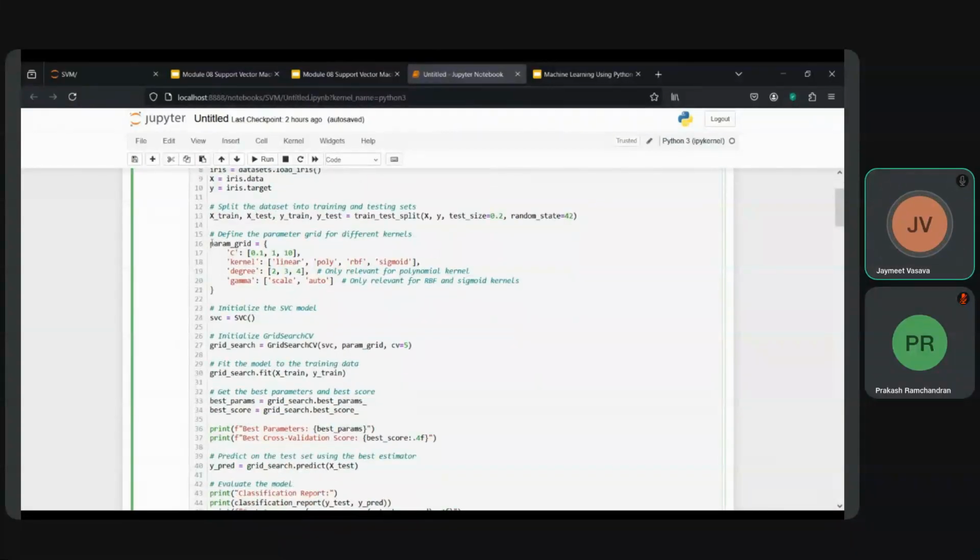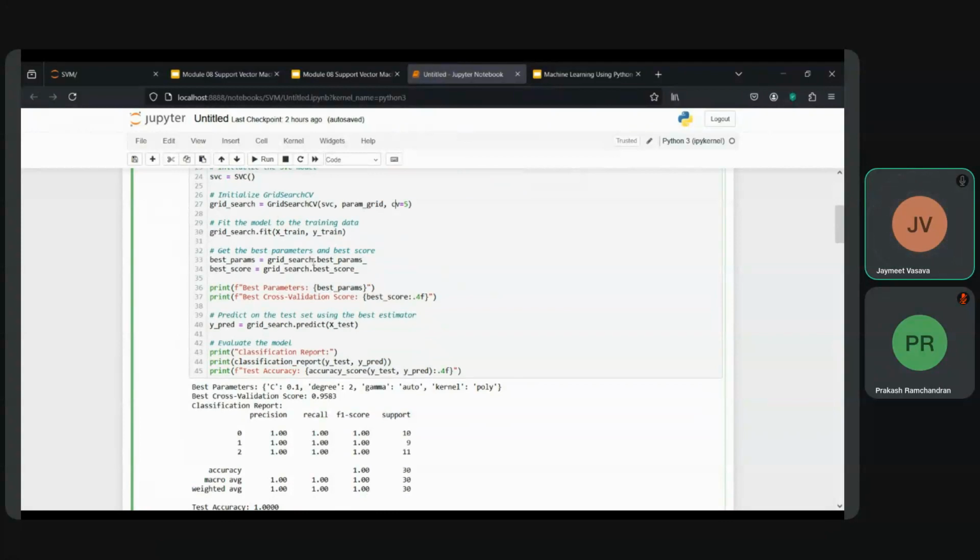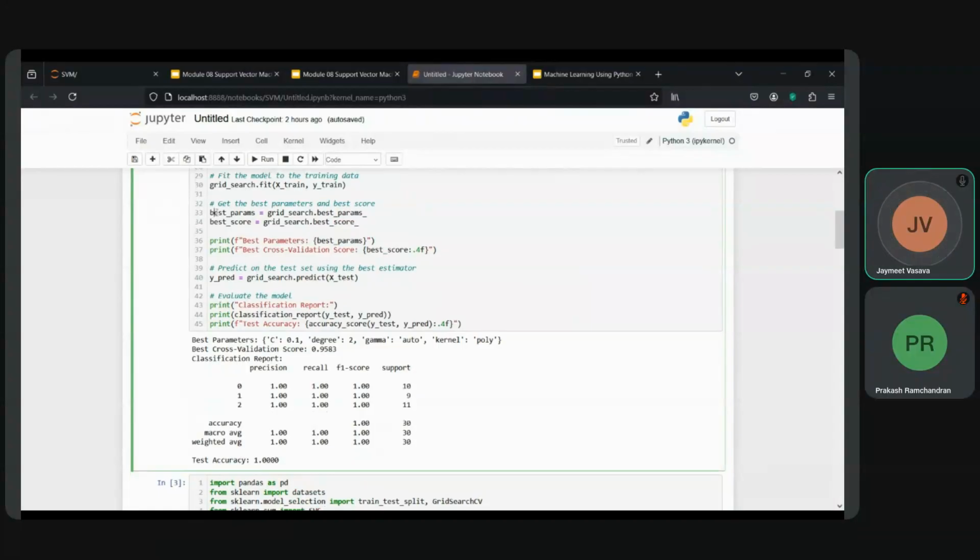We create the parameter grid for our different kernels in order to use it further for the grid search, using the SVC, which is the support vector classifier, and using that model in our grid search CV with CV equal to 5. We fit the data with the model, get the best parameters and scores, print those, and get the classification report as well.